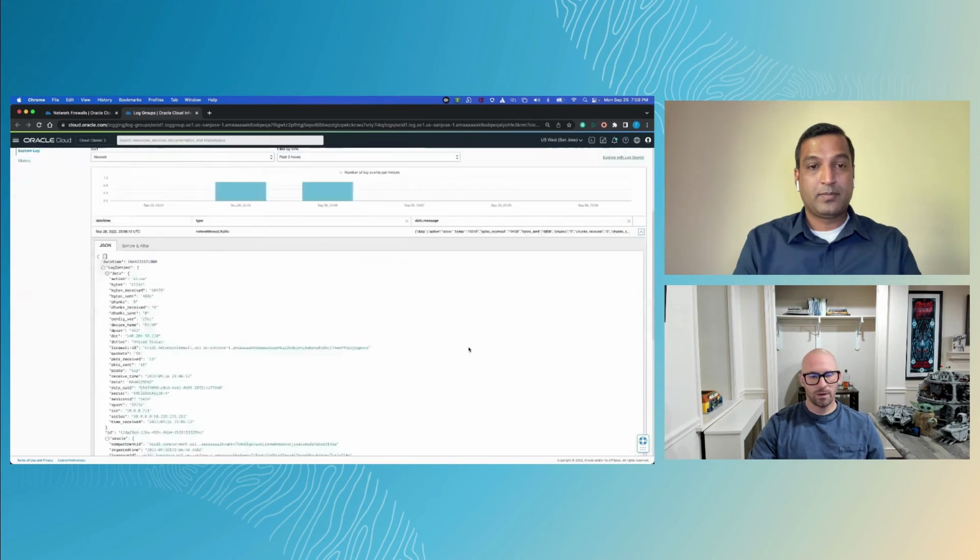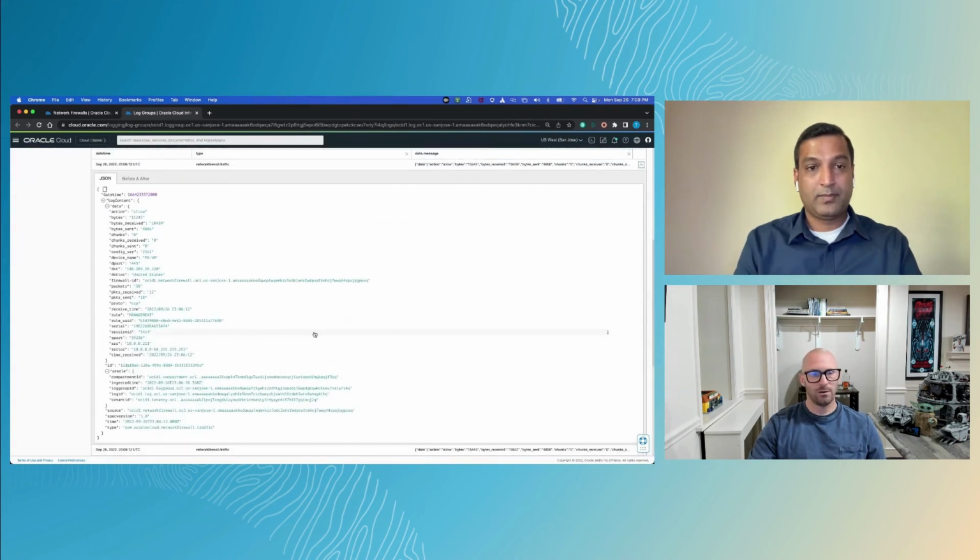And if we look at one of these records, we can get a very detailed view as to what the characteristics of that flow were. So in this case, our source, which is our client, 10.0.0.11, was talking to some destination that had an address of 142.168.220. It's located in the United States. It was TCP traffic on destination port 443. The firewall action was to allow this, and the rule that it matched was management.